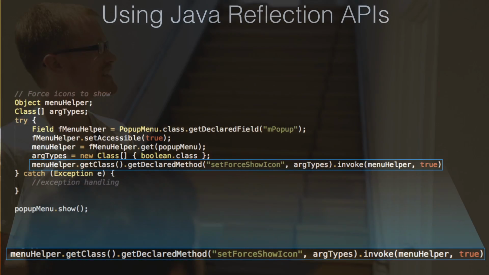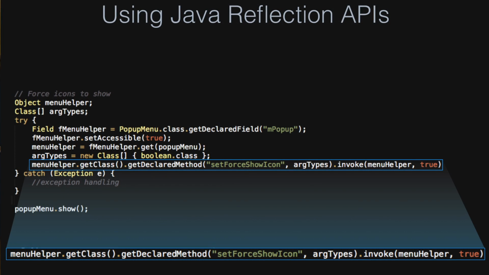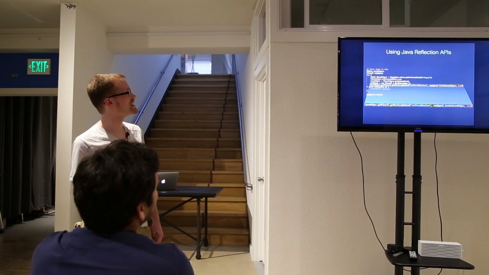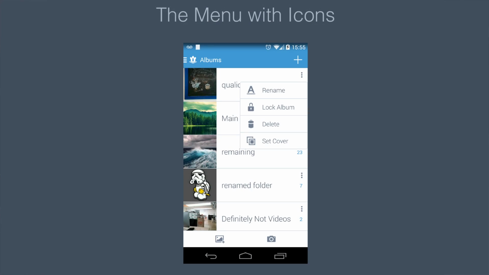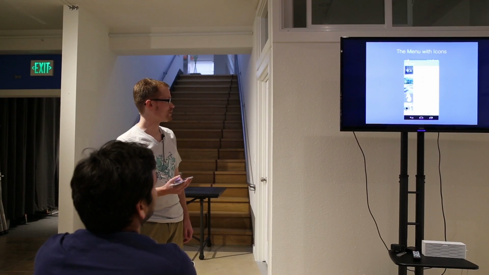We grab the field from the menu called mPopup as shown in the source, and we set it accessible, and then we find its method called setForceShowIcon, and we force invoke it. Let's see what happens when we do that. Oh hey, I have icons. Nice. Unfortunately, my menu is still not really where I wanted it to be, and my other items aren't faded out yet. But let's see what we can do about that.